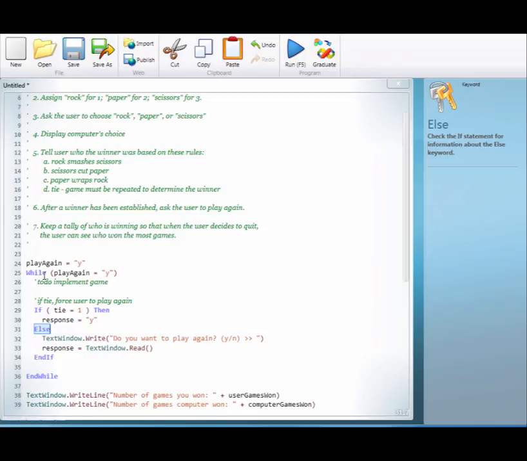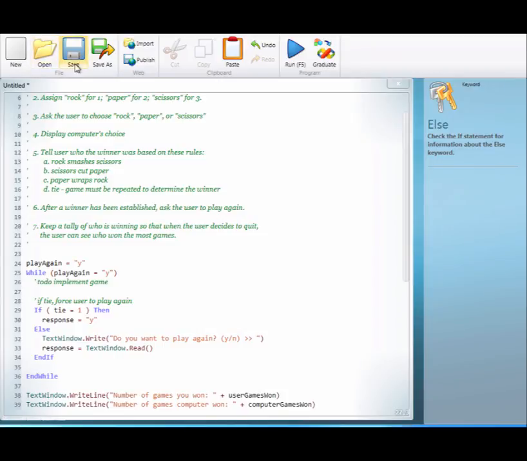So that gets us the logistics of the repeating of the game, and it gets us some of the logistics of reporting out the number of games won per user. So really the only other thing we have to do is implement the core of the game, which really is going to be starting up on line 27.